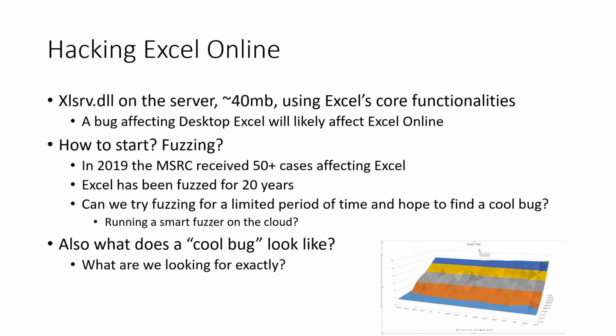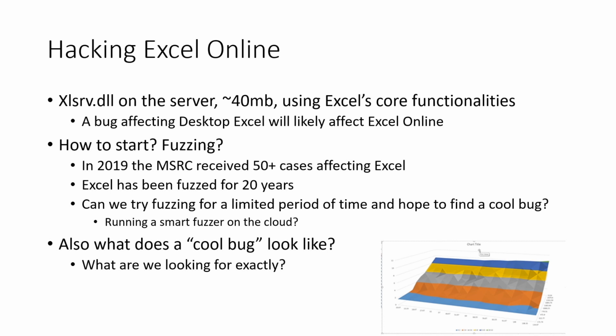So what is Excel Online? As I said, Office Online is an IIS server, and Excel Online is just a service running in that IIS. It's basically a huge DLL, the Excel server, that contains most of the Excel desktop core functionalities. So if you find a bug affecting desktop Excel, chances are that it will also affect the online server.